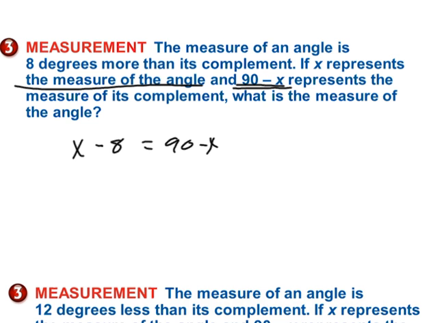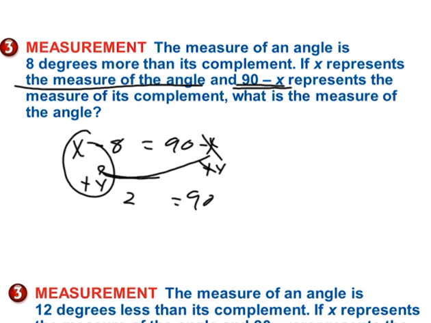I'm going to move this x to this side by adding x to both sides. All right, these would cancel out, leaving 90 is equal to x plus x is 2x plus 8. I'm going to subtract 8 from both sides. I'm sorry, I'm going to add 8. This was supposed to be a negative 8 here. Sorry, I copied it wrong. So I'm going to add 8 to both sides. So I'm going to say 2x then is equal to 98.